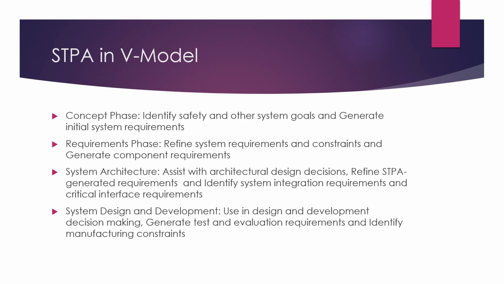So now, STPA in the V model, where we can use STPA in the V model life cycle. Concept phase: in the concept phase, what exactly we do is identify safety and other system goals and generate initial system requirements. That means we can use this in hazard identification. Next is the requirements phase: refine system requirements and constraints and generate component requirements. For this also we can use STPA.